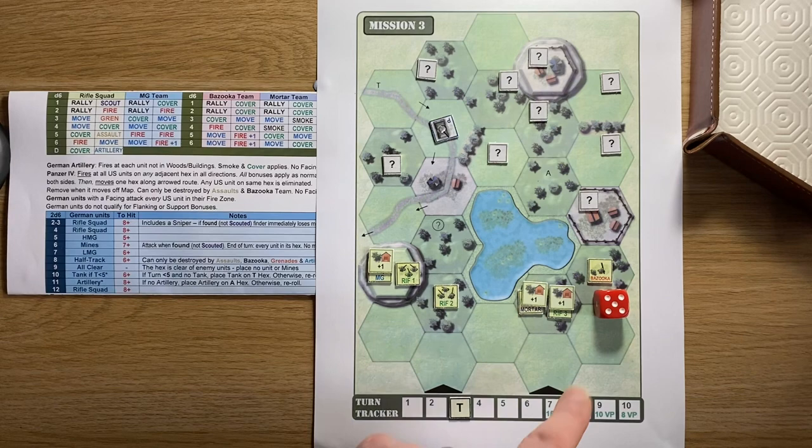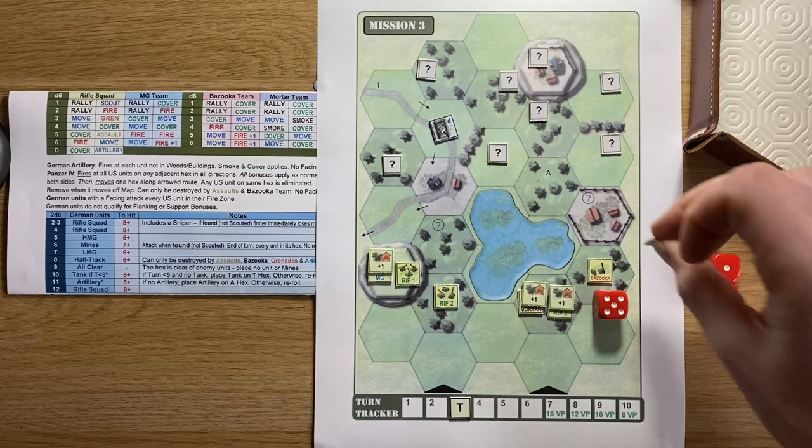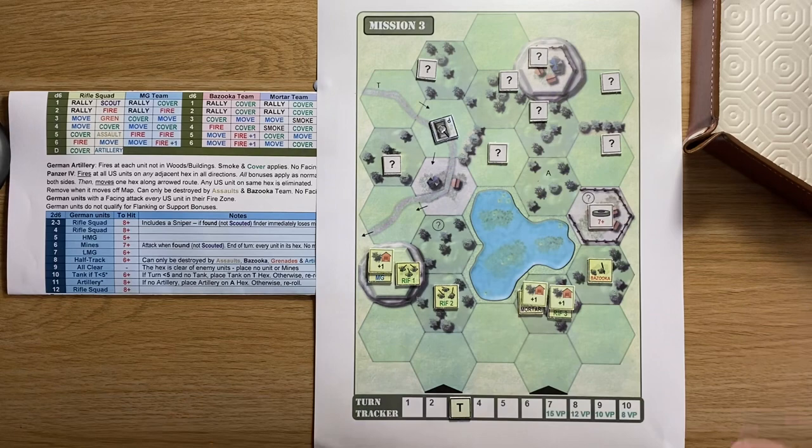We're going to reveal then what is in this farm, and we've revealed, oh dear, that's the one thing we didn't want to get. So a 6 is mines. Okay, 6 is mines. Now, no point firing because you can't fire at mines.